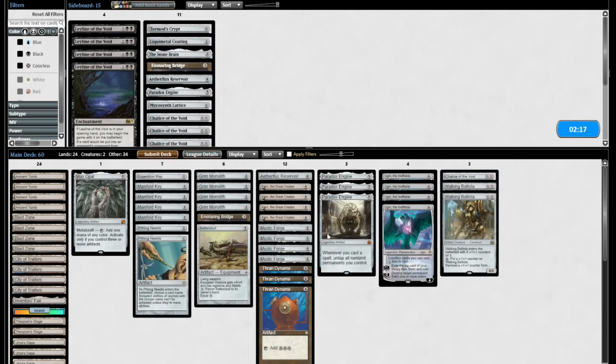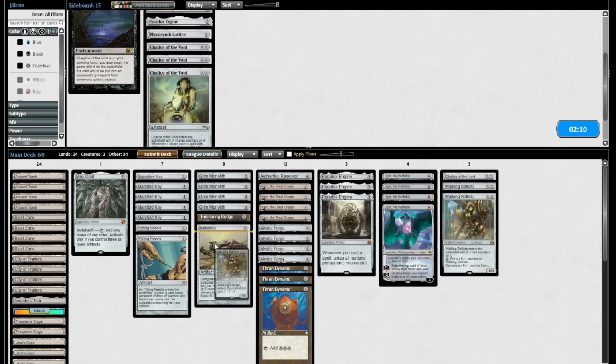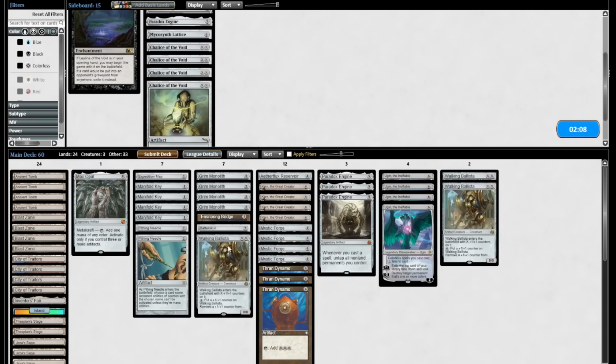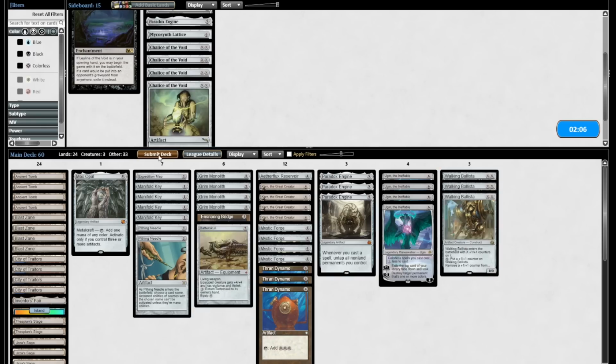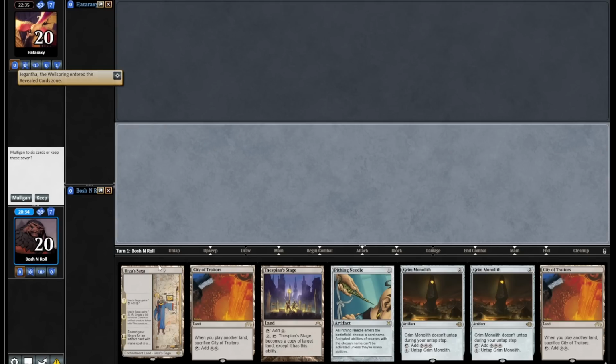Yeah, I'm gonna back off my Chalices a little bit. As we saw that game, they did nothing at all. And I think I want Ballista in over the last Chalice. Just 0 Chalice. Walking Ballista is a creature that can engage. Let's do it. Okay, this is an Urza's Saga, Pithing Needle, Wasteland start. I think I can roll with this.